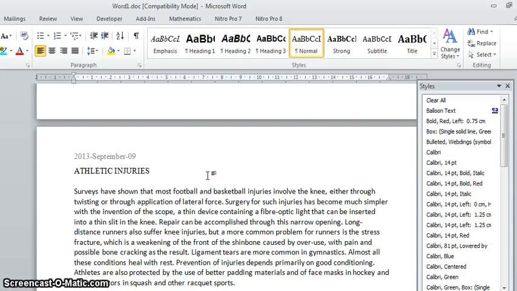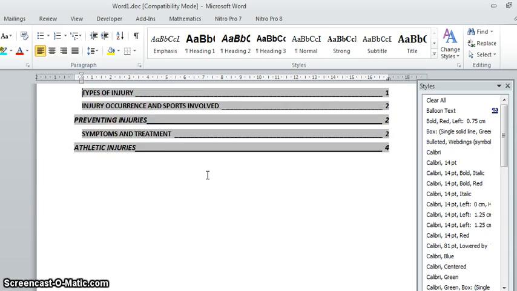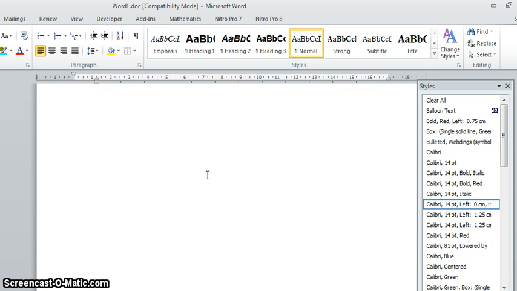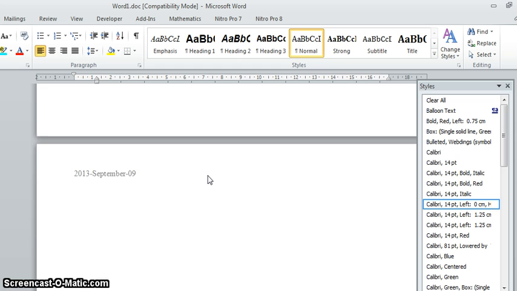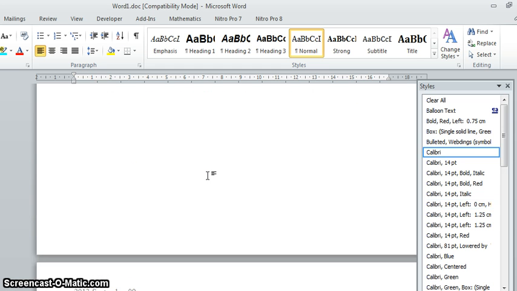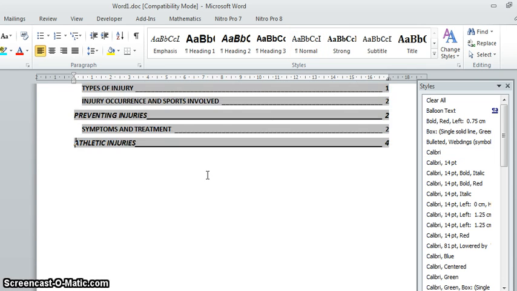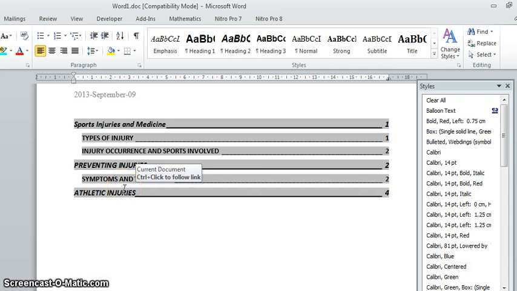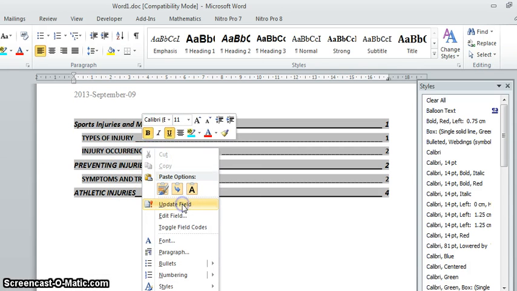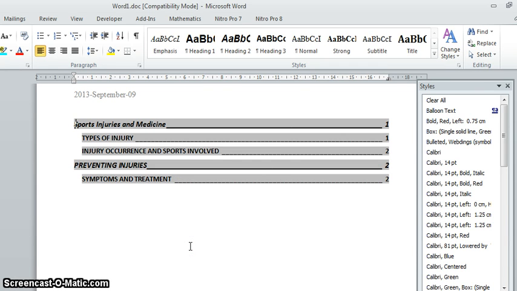Now if I go down to my table of contents, it's still going to appear there because I haven't updated my table yet. But athletics injuries should no longer appear when I update the table, because if I update the field, update the entire table, Bob's your uncle, it's disappeared.